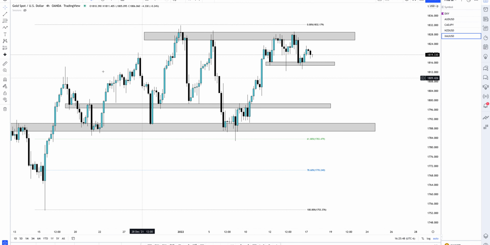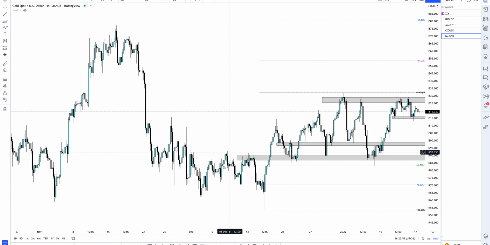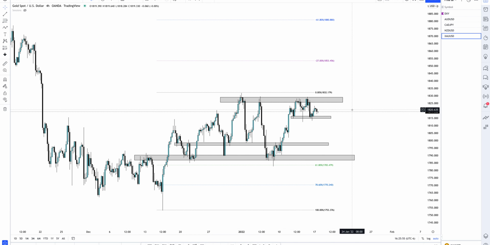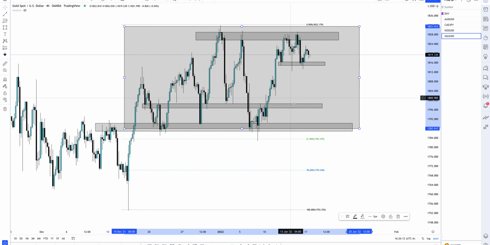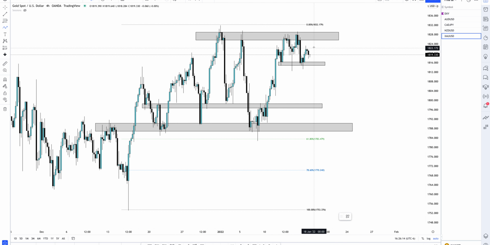It's very sideways overall. Looking at this, you can tell we're not really bullish. Yes, we're moving in a slight uptrend, but we're not making significant highs. We're really just moving between these two price points of 1790 and 1825, 1828. The way I view this is we're very much in a range, so I would continue to trade the range, as I always say. If price does push up, I'd definitely be favoring the sell. If it does push down, look for the buy up into here. And as I said with other pairs, if we get more significant price action on this throughout the week, I will update you guys.